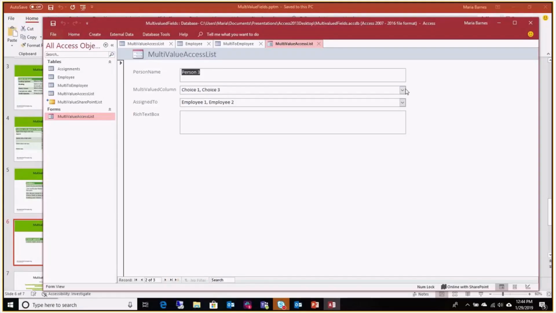One of the others has multiples, and if you do a drop down, there's the list like that. But if, instead of using a multi-valued column, I was to use this table, then I would probably use a subform, and I would have the values that are in this table show in the subform, so that you could see in that case that person 3 in the little subform would have employee 1, and then on the second line, employee 2. Anyway.